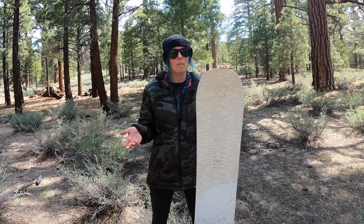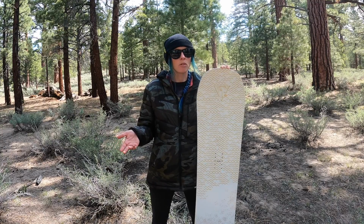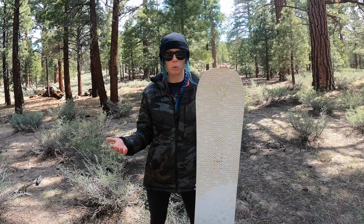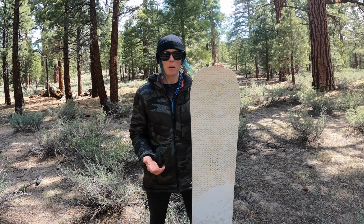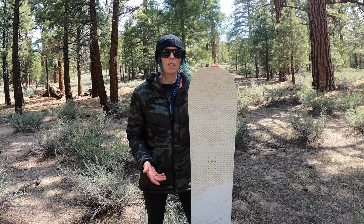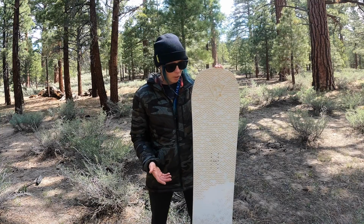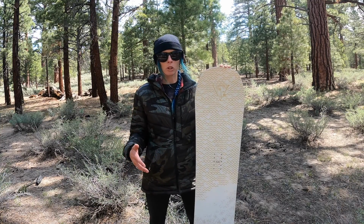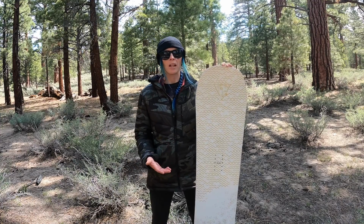So really this isn't a bad option if you are a beginner/intermediate and want that one board quiver, because it will handle well in softer snow and powder. You should be able to float with minimal effort. It's not going to be great for a super deep day. I mean, there's no taper and it's not extremely directional, but it should be able to handle most of your average storms.